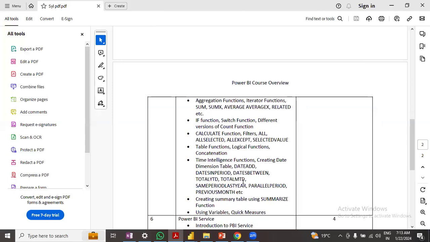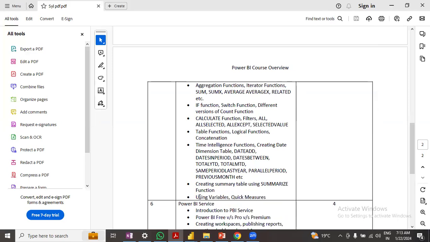Okay. And we will also use the same DAX to analyze how to create the summarized tables for this. Okay. And we'll be seeing how to use the variables for doing the DAX. And also we'll be discussing on using the quick measures to make DAX.